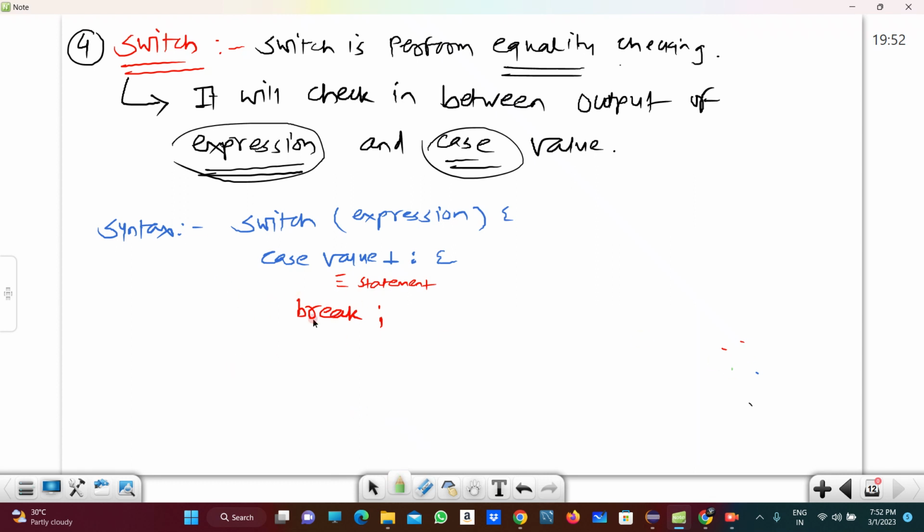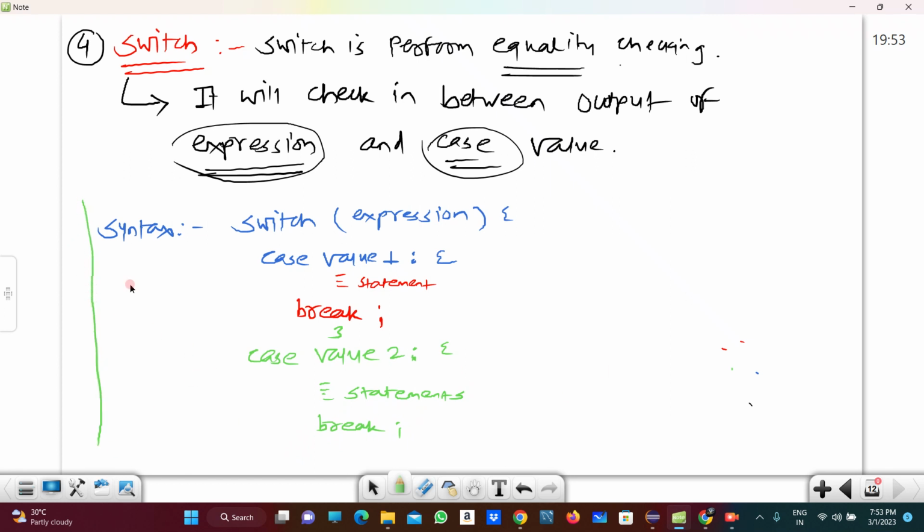Then here the case value 2. Here some statements are there, and last one is also break.